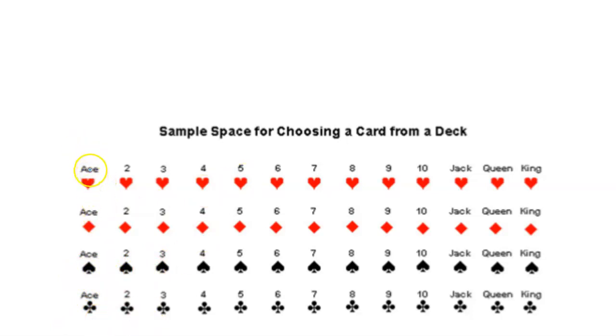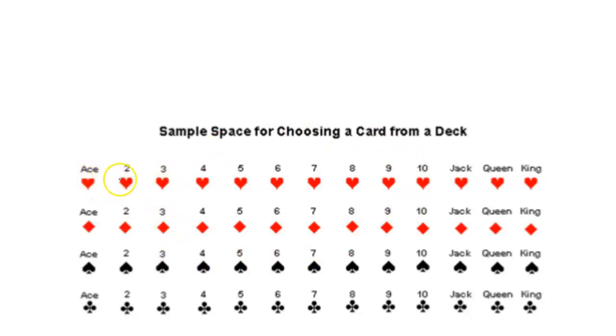Aces, they each go from ace, which is kind of like 1, up to jack, king, and queen. So they go ace to 10, and then jack, queen, and king. Jack, king, and queen are called face cards. Okay, so those are the face cards. And then the others are number cards, and then we have aces. So if you're asked to find probabilities for this, this is the type of visual that you can look at to find those probabilities.